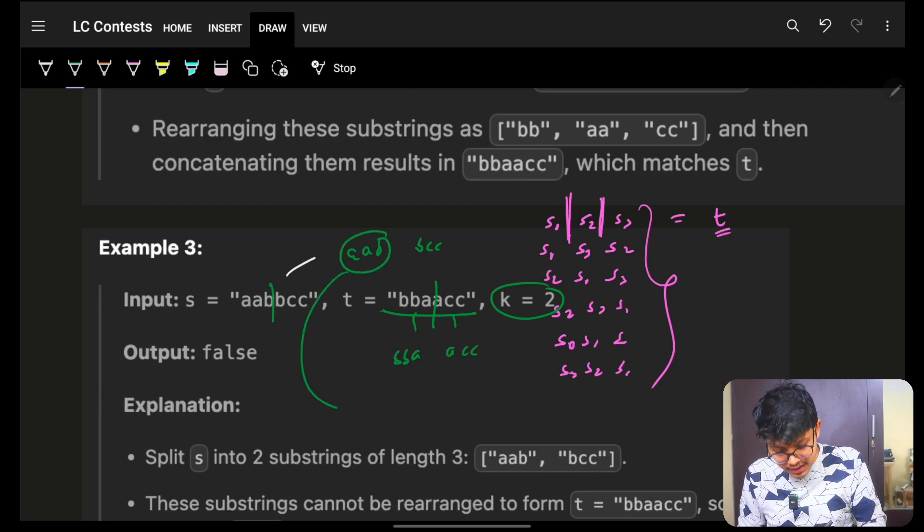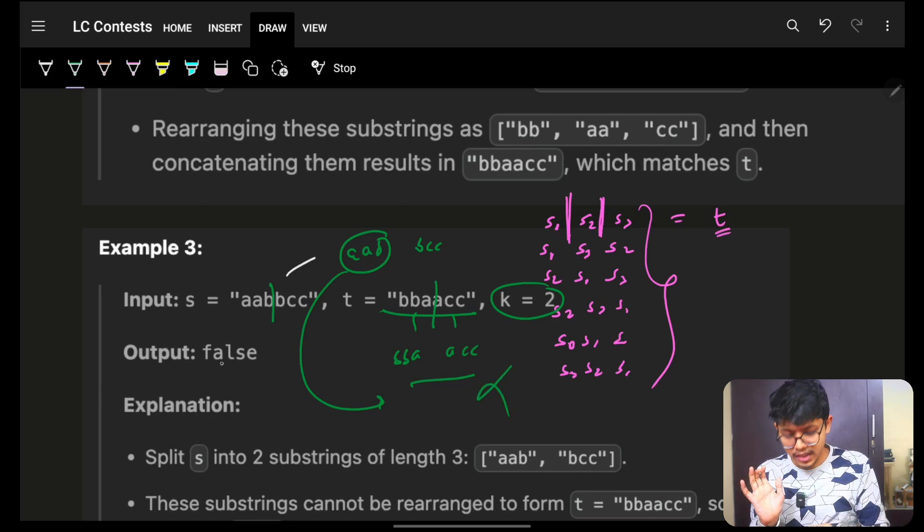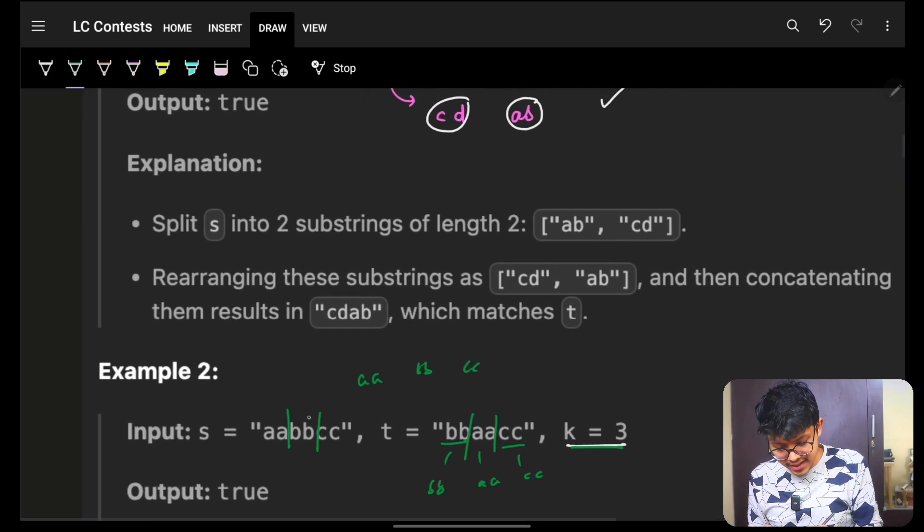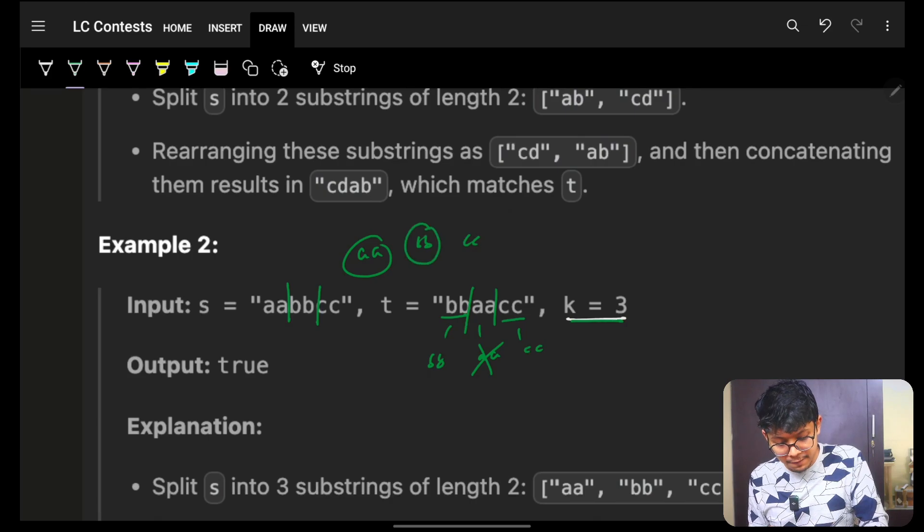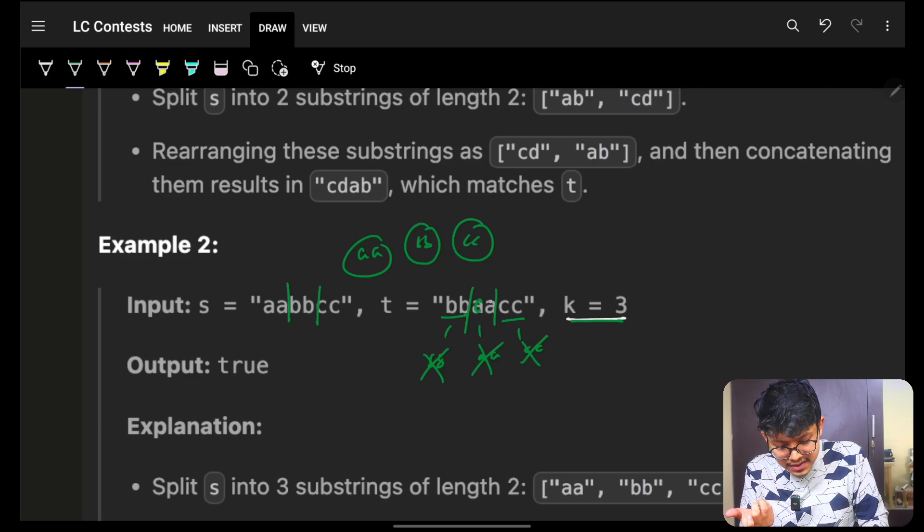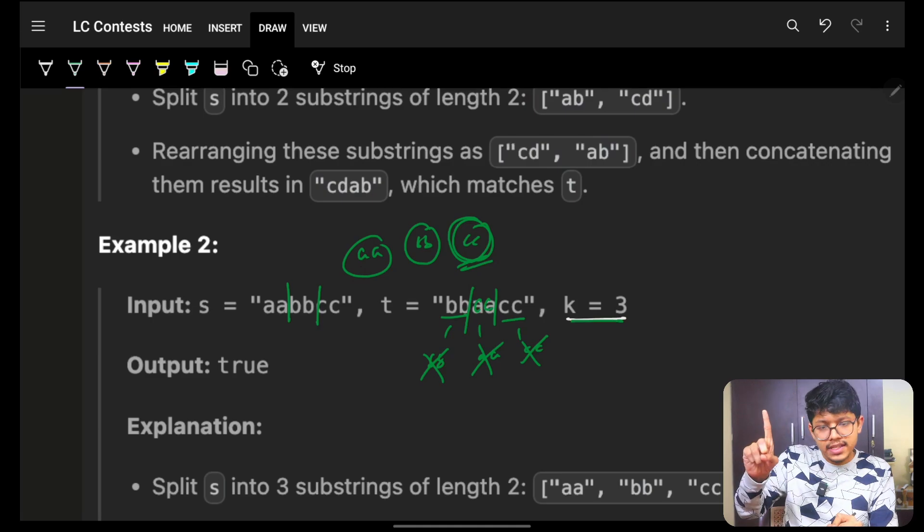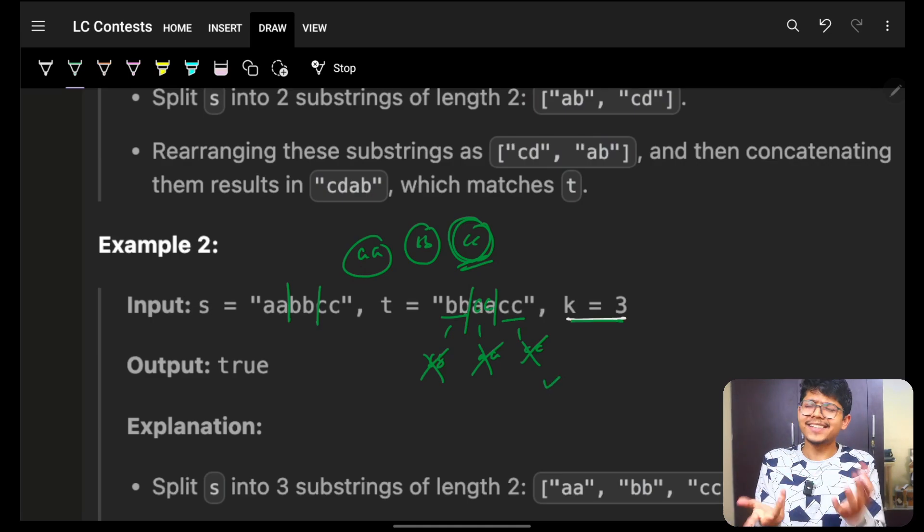I will find aab in this hash map. I am finding this means, okay, hash set or hash map. I use a hash map. Do I have aab? No, answer is false. While in this case, do I have aa? Yes, I have aa. Do I have bb? Yes, I have bb. Do I have cc? Yes, I have cc. There is a possibility that I could have cc here also. So make sure that you validate the count. CC, if it is coming once here, it should come once here also. And that's the ultimate stuff.